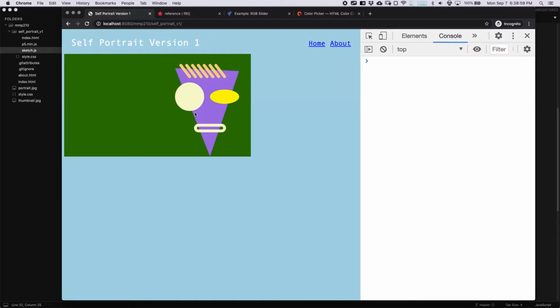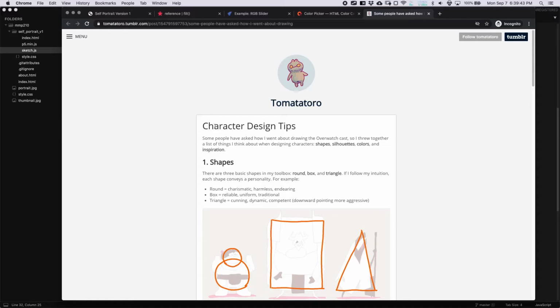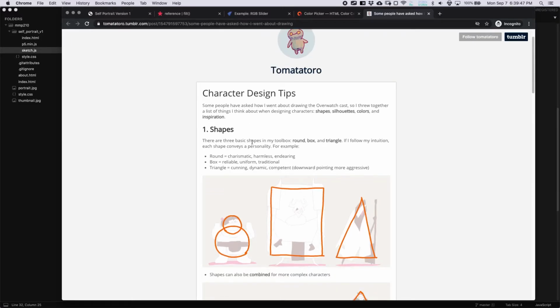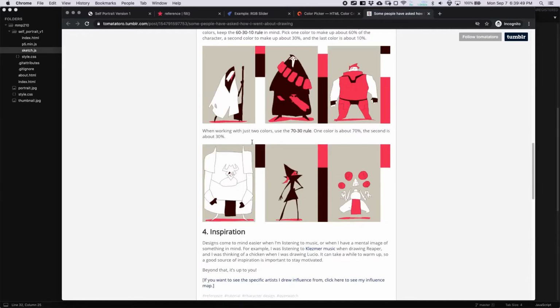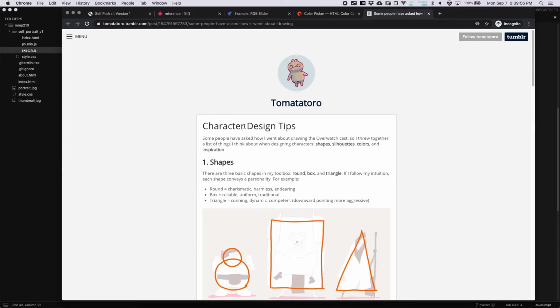So for our first assignment for the self-portrait, you are just going to be working with these primitive colors and shapes, and think about how can I put these things together in order to make something that looks more like an expressive character. There's a really good reading that I will include in the notes for this. It's a really interesting reading that I found about character design tips, looking at some characters designed that were inspired by characters on Overwatch.